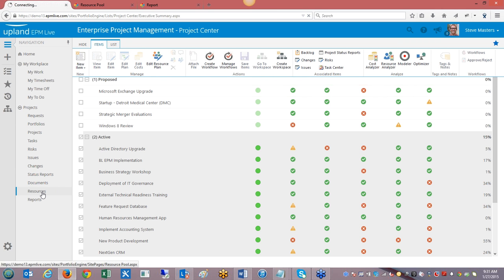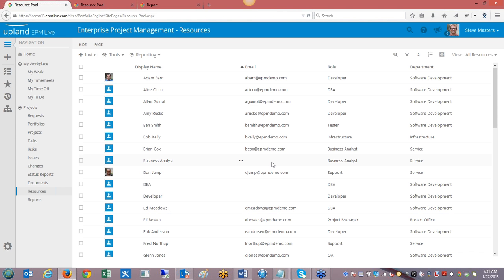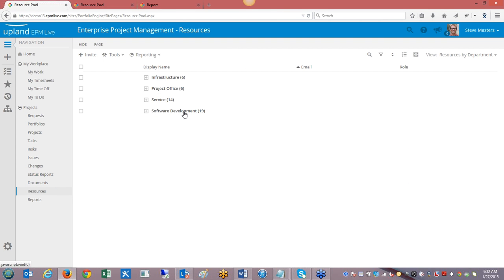So next, I'm going to go to our resource pool. So you can kind of take a different approach at this. Instead of opening up the resource plans for 5 different projects, I can come into the resource pool, and probably more of a resource manager would be interested in doing this more than, say, a project manager. So, as a resource manager, what I can do is switch to, say, the resources by department view here. And I can see I'm the resource manager for the software development department, or maybe I'm the department manager, whatever your terminology for it is. I'm in charge of managing those resources.